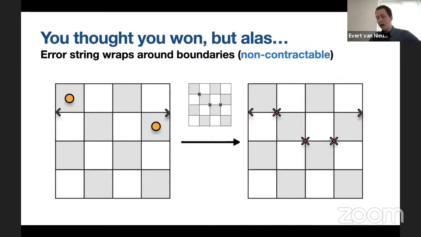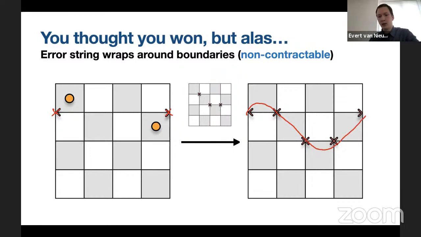But the game ends. You thought you won, but we're not entirely done yet. Now we have to check. Now, you give me this solution that you were proposing. And I say, okay, I know that this was the error that I introduced. And this is just like a bit flip error on the boundary. That's because this qubit is the same as that qubit. And so with that original error that happened, plus what you did, we now have this non-contractible loop that we introduced. And the rules of the game are that this is a loss, okay?